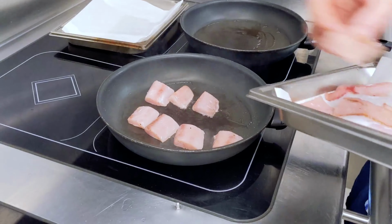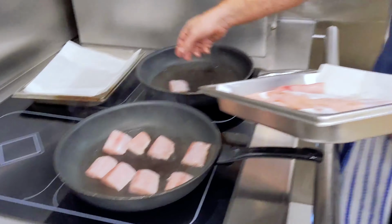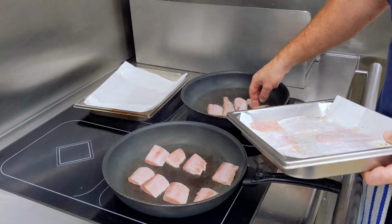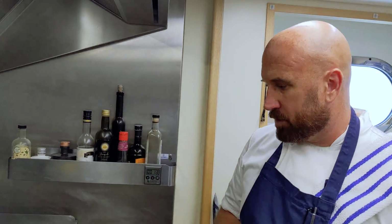Now, two pans, notice there's lots of empty space. You need that. If you overcrowd the pans, nothing cooks properly. But with this fish, I want to cook mostly on the one side, and then you'll see, I'll just take it off the heat. There'll be tons of residual heat in that pan that's going to keep radiating heat upwards into the fish. It doesn't need to be on number 11 the whole time. You gotta be gentle with this stuff.